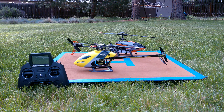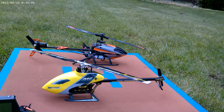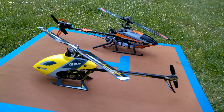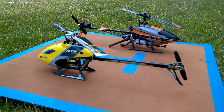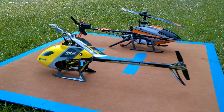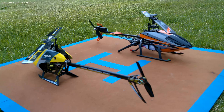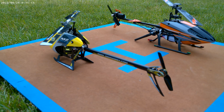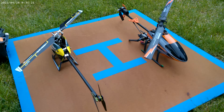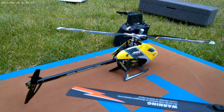All right, let's take a look at the helicopter up close. I can't get real close with this video camera right now, but we'll just take a look at it — it's beautifully made and designed. This Ohio Model Products helicopter, the M2 and their others, it says right on their webpage that all their models are designed and manufactured in the U.S. by OMP Hobby. Dual brushless motors on this copter, direct drive.